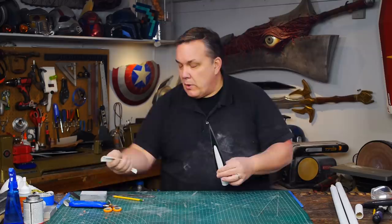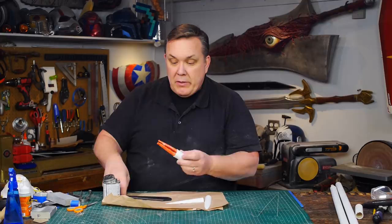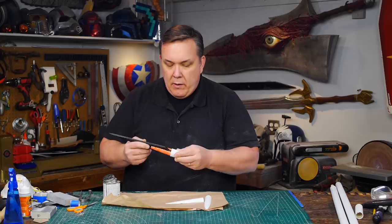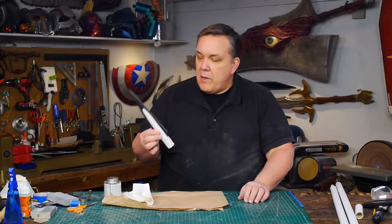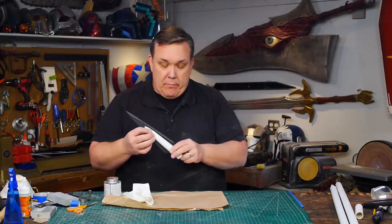Don't need those. With all the parts cut out, I can glue them together with PVC cement. Be honest, I highly doubt that this solvent glue is gonna touch this orange plastic, but I may as well put it on there and try. I tried to put a good coat of glue on the wedge piece to be sure that the PVC glues to PVC. Now I am actually willing to admit, something this size and shape, probably a lot easier to 3D print, but I like making stuff by hand, so that's the way I wanted to do it.